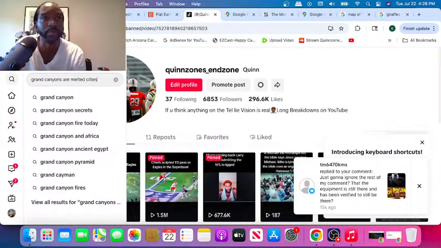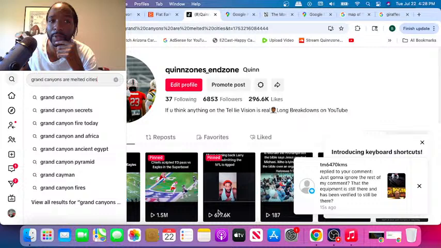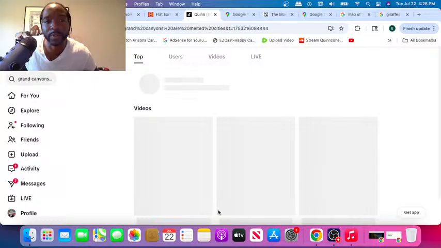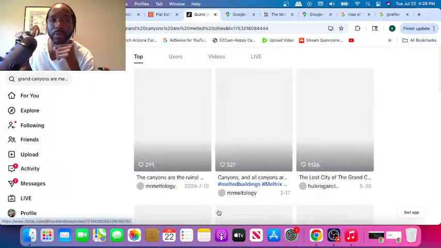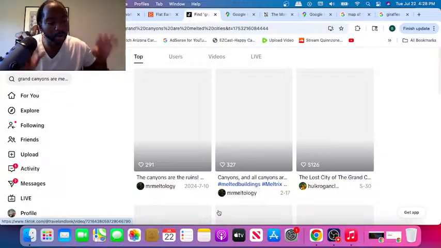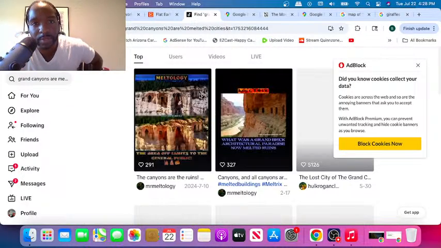Multiple cities, who knows? Because the Grand Canyon's huge, so I don't know. But probably melted city. There's probably a city and then different parts to the city. But I'd also put cities, so it would be a broader search. So we're just gonna have to wait and see.